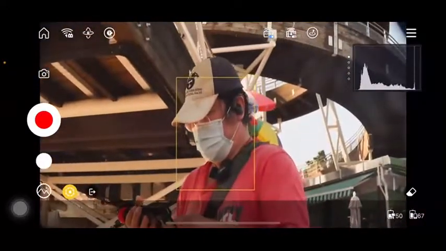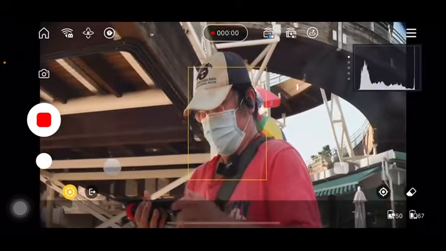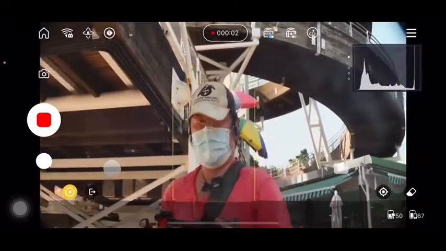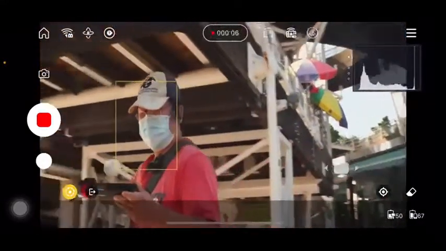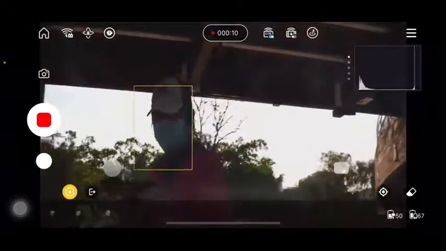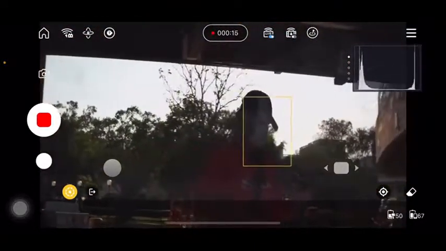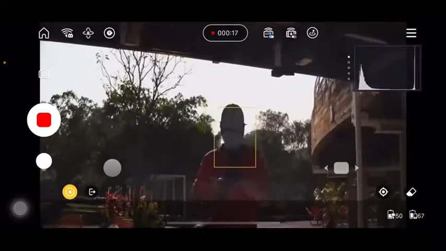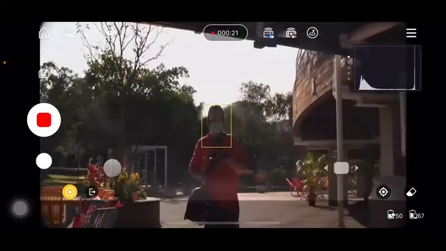Anyway, I'm just gonna see if I can film this again, because I like this angle. Maybe not in this shade. Can I get it into the sun? Yeah.